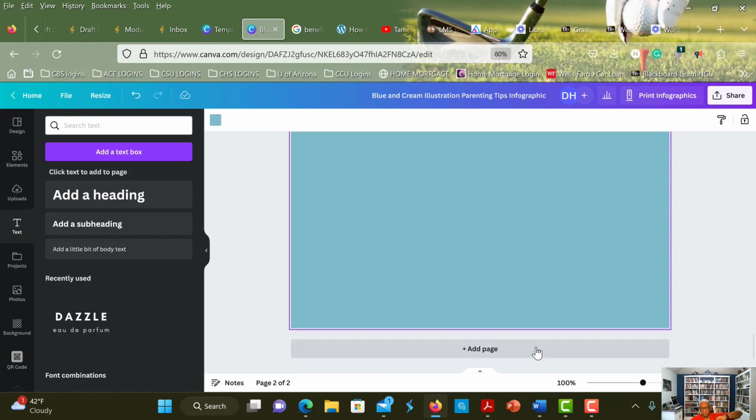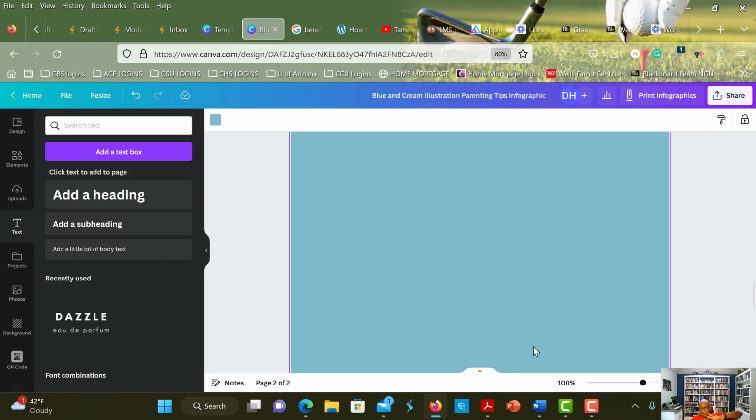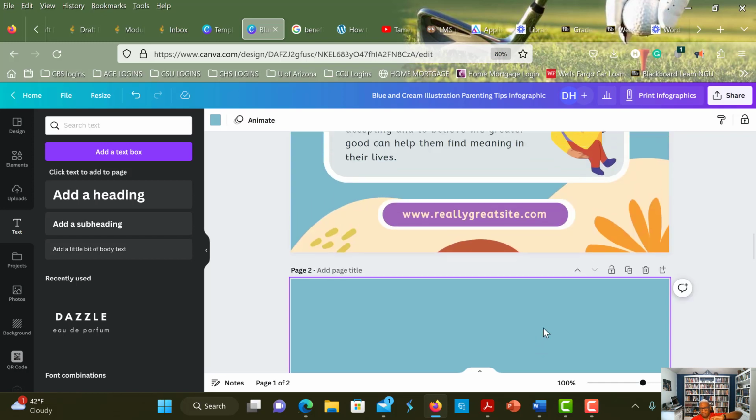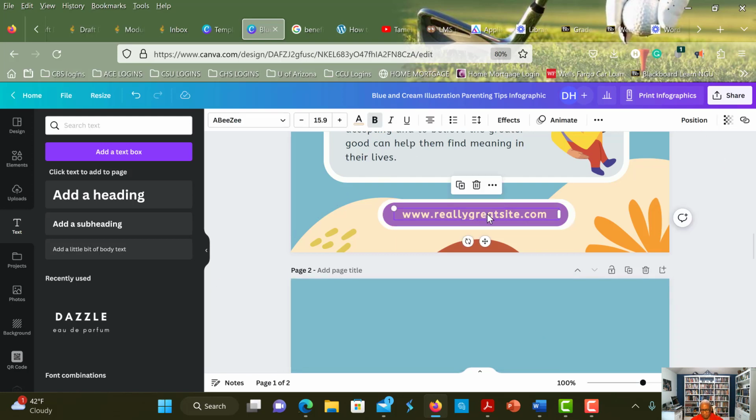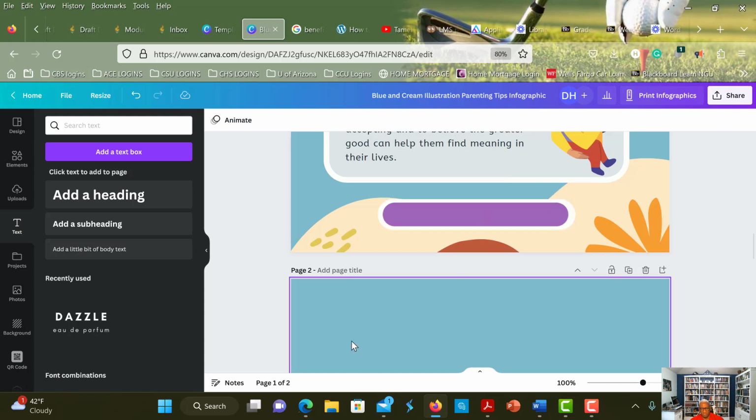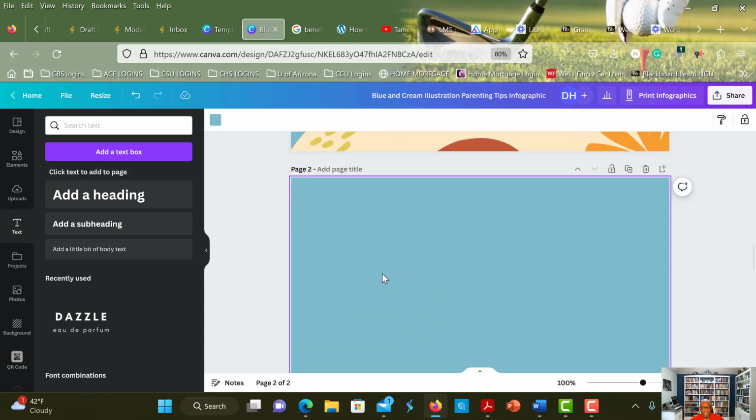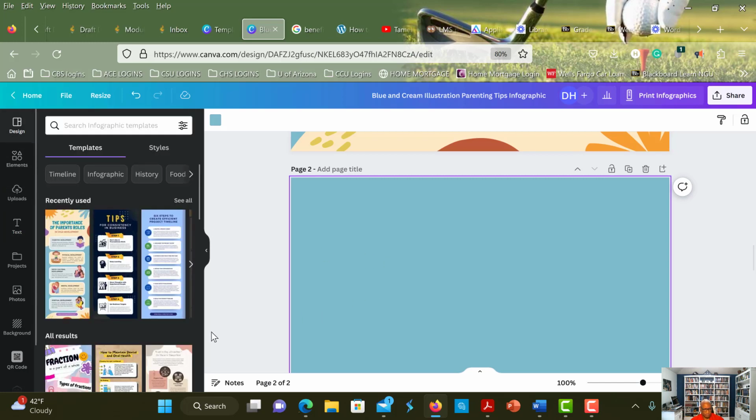So what I just showed you in adding a page, you'll probably be adding multiple pages. What I just showed you basically applies to all of them. And whatever you don't need, like that right there, please just delete whatever you don't need in here. Now, when we added this second page, I'm going to go back to design.